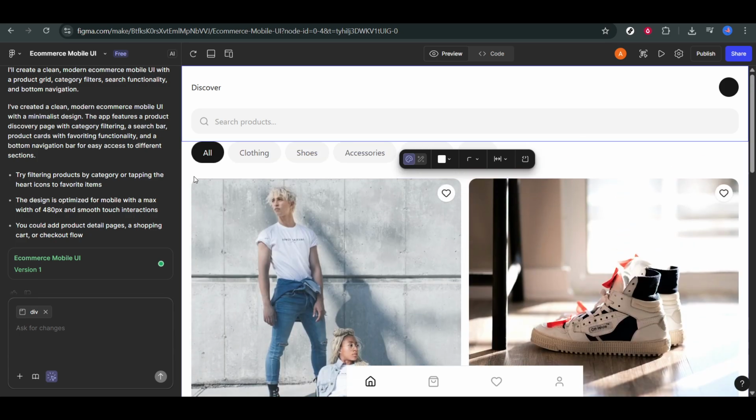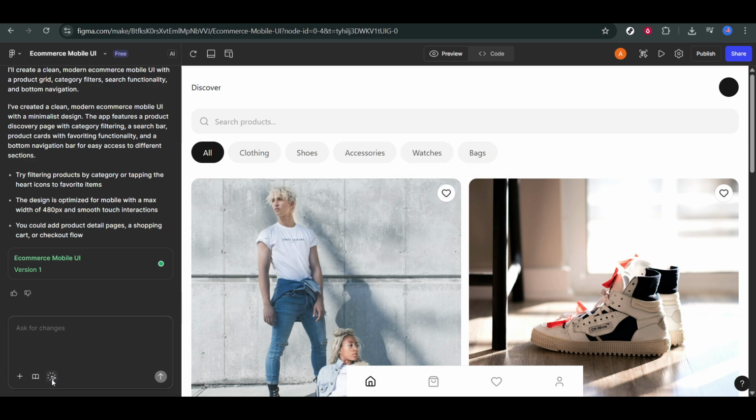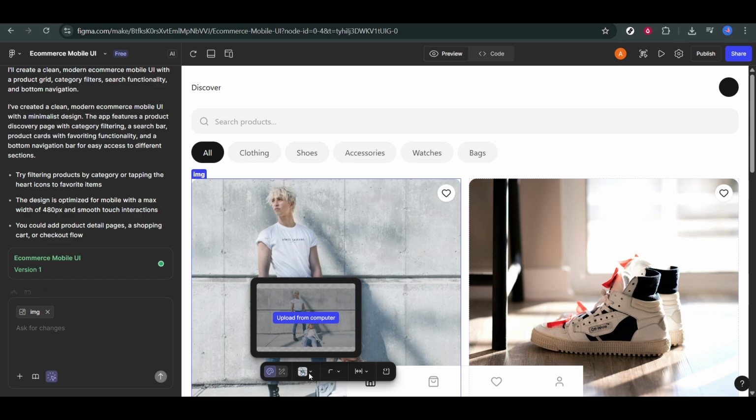Start by opening the design where you want to place your image. Once your canvas is ready, the first method is simple point and click. Just click anywhere on your canvas where you want the image to go. When you do that, look at the bottom toolbar. You'll see an option that says Upload from Computer. Click on it, and Figma Make will open your file browser. From there, choose any image on your computer, a PNG, JPEG, screenshot, or anything else. Once you select the file, it will immediately appear on your canvas, and you can resize or move it around like any other object.